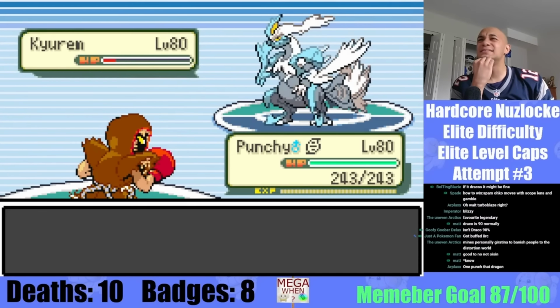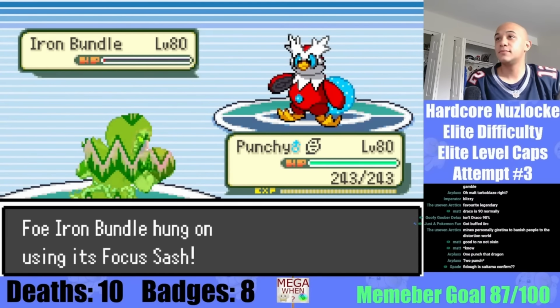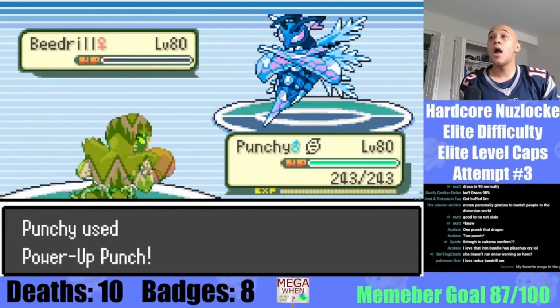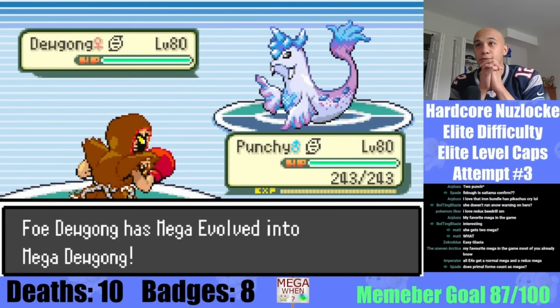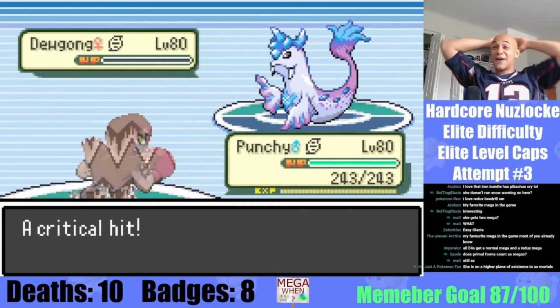Drain Punch the Dragon, it's gone. We have both hands for Iron Bundle as its Focus Sash gives us +2 attack. Mega Redux Beedrill also goes down to 2 power-up punches, bringing us to +4. It doesn't even matter how insanely bulky Mega Dugong is, since Close Combat kills it in 1 hit.